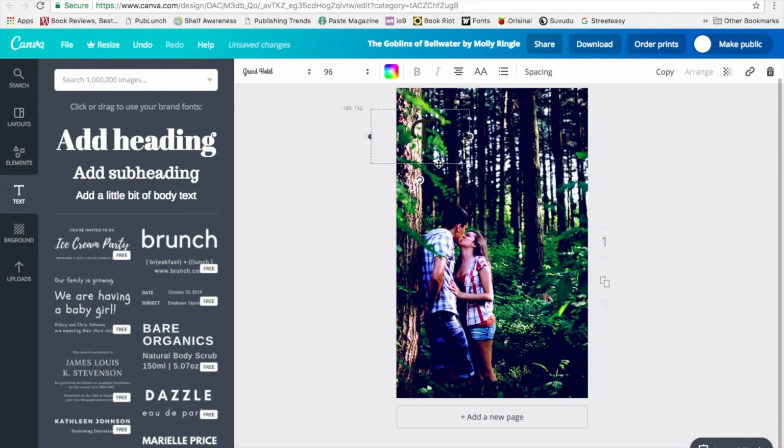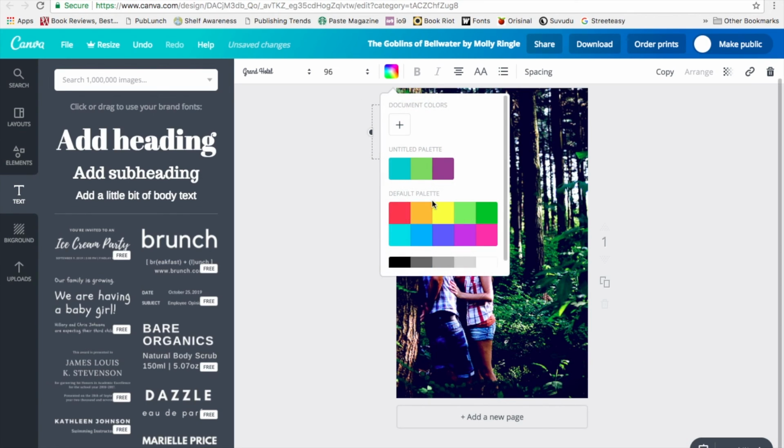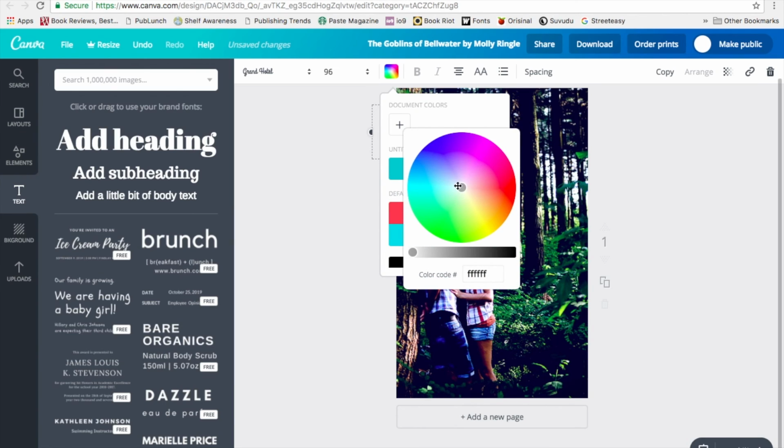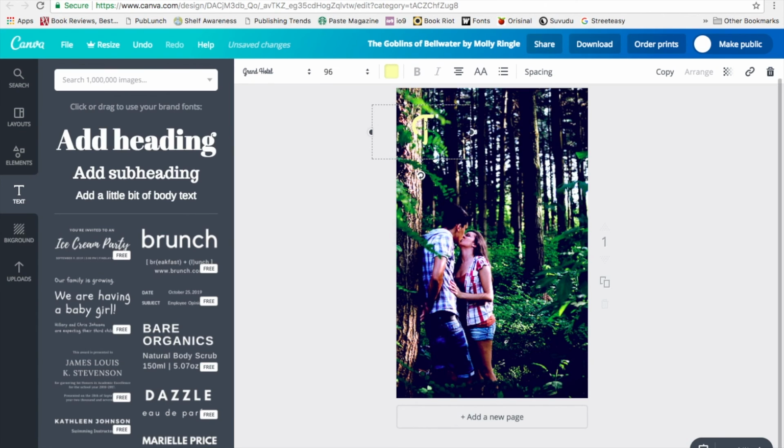I love how I sound like I know what I'm talking about. That's the trick here. I also like this buttery yellow. I just do. I'm really into that right now. I don't know why. I'm into butter. So here is the buttery yellow T, and then I'm going to copy that because I wanted to do the rest of the capital letters in the title in that same font.